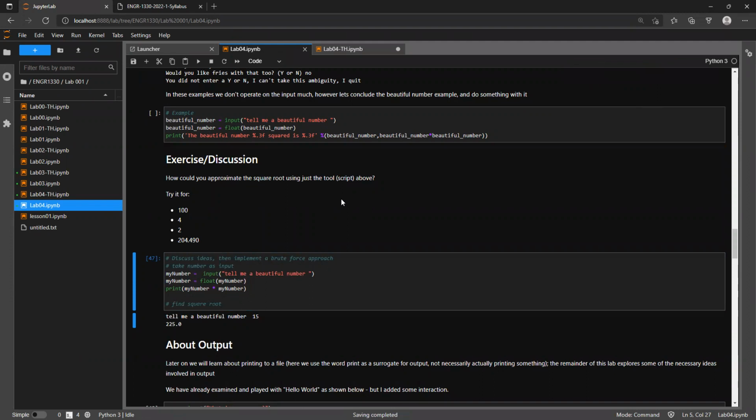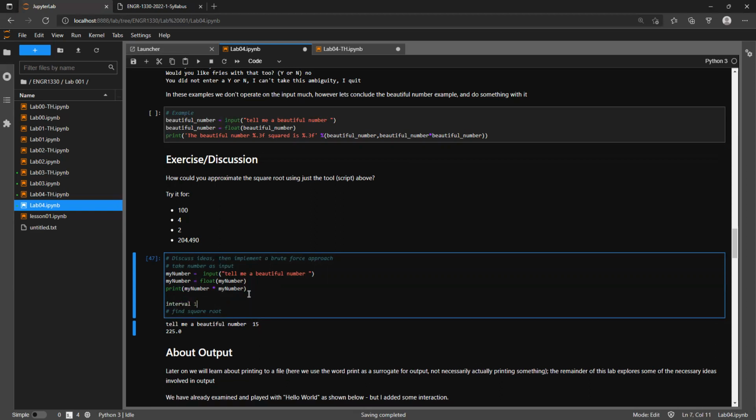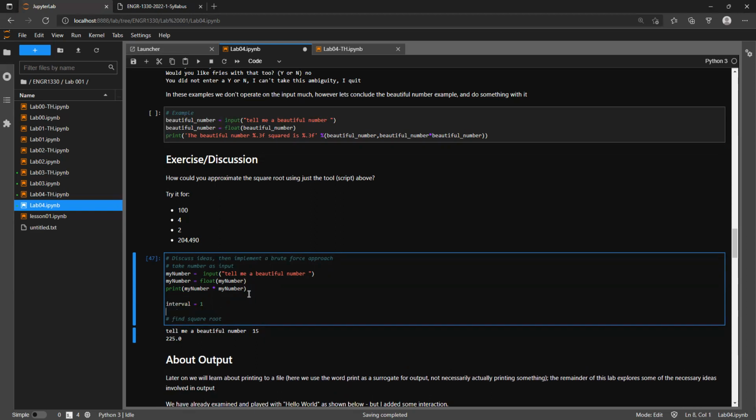All right, so we were in the process here of taking an interval, and for us it's 1. And here's the thing. Do you guys have loops? I don't believe you do. I don't think we talked about loops. But we did talk about conditionals. So we can do that. We can make this work.